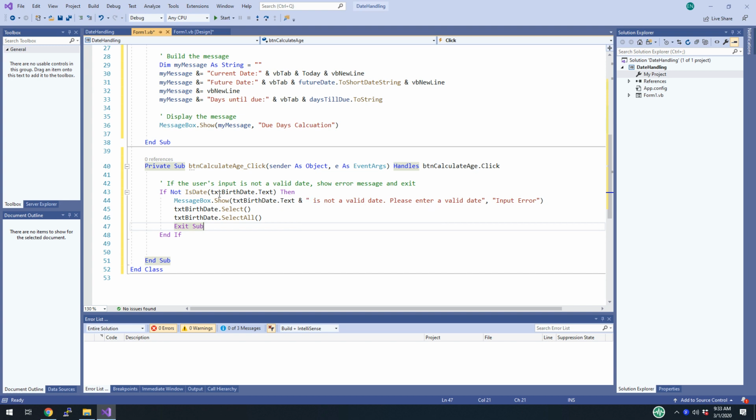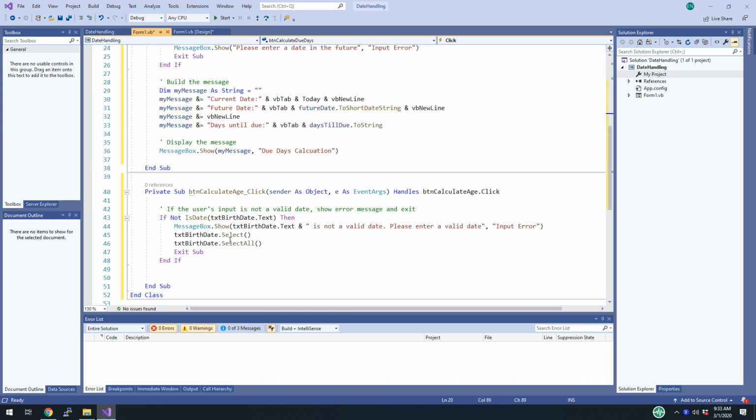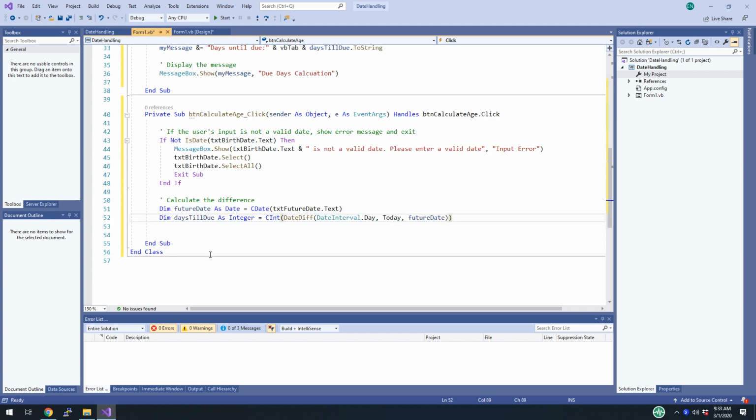Already, if the birthday is wrong, show an error message and quit. Sounds good. Next I'm going to calculate the difference. We have a date variable called birth date that holds the user's birth date.